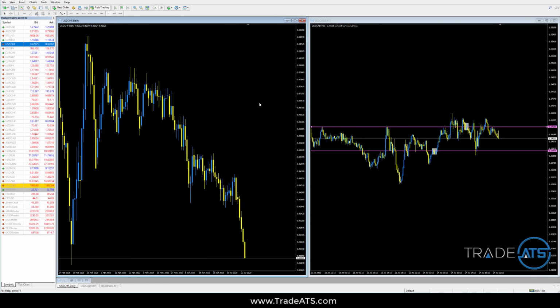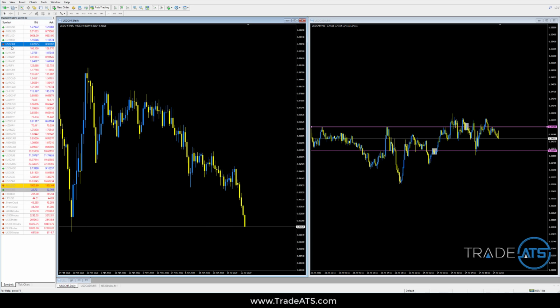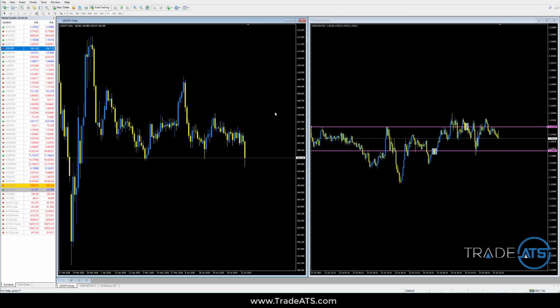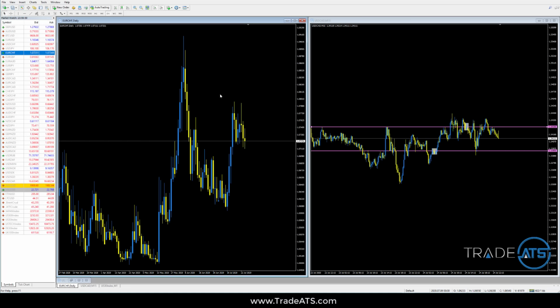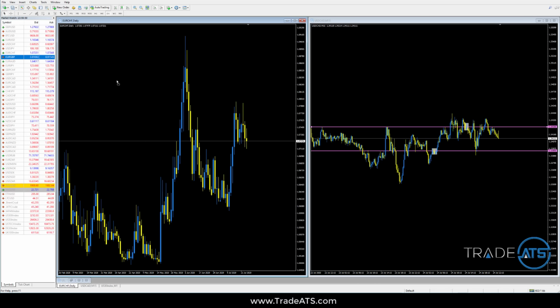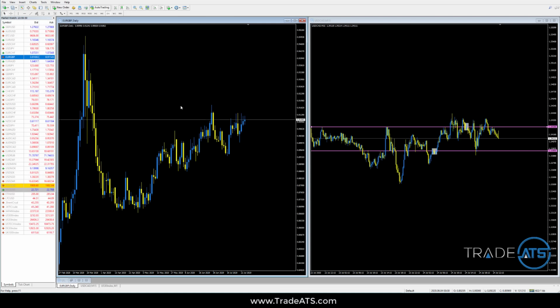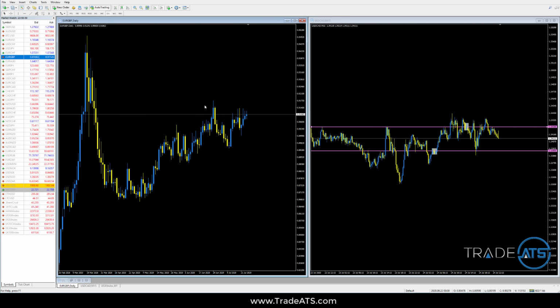Dollar franc, same thing. Nothing. Garbage. Dollar yen, a little better, but already had a breakout. Let's see if we can find something better. Euro franc. Nah. Good next. Euro pound. Huh. Okay, so this is interesting, just from what I'm seeing right here. So let's take a look at Euro pound.